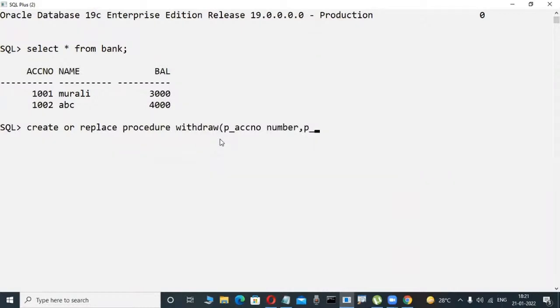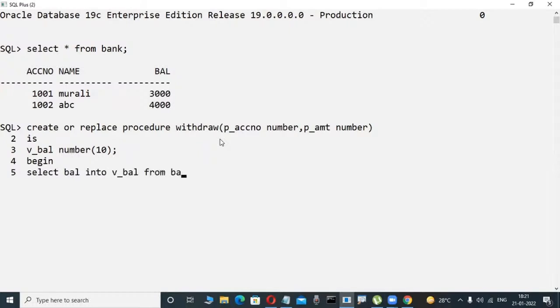It's like the ATM card. And here I'm passing the amount. Now some coding is there. I want to find the balance. Whenever we insert an ATM card and try to withdraw, it checks the balance. Concentrate here. Some coding is there: select balance into v_balance from bank where account number is equal to something. You don't have an idea about these things, but logically observe. These are very easy actually. Observe here, bank is a table.